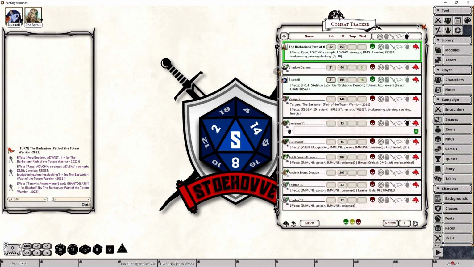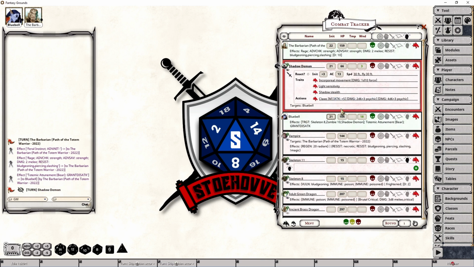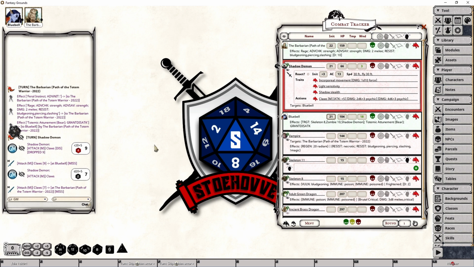All right, so I'm going to move the turn towards the Shadow Daemon here. They're going to target Bluebell, or they could simply drag and drop an attack on Bluebell. It doesn't much matter. It's going to work. Because they are selected in the list of creatures that this particular effect is going to apply to, they're going to suffer an attack of disadvantage. And as we can see here, they rolled with disadvantage. Now, if this particular creature chose to attack my character, they're not going to suffer that disadvantage.